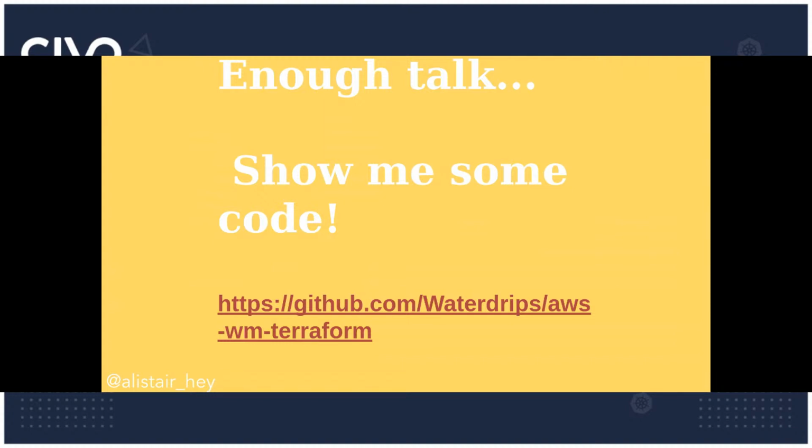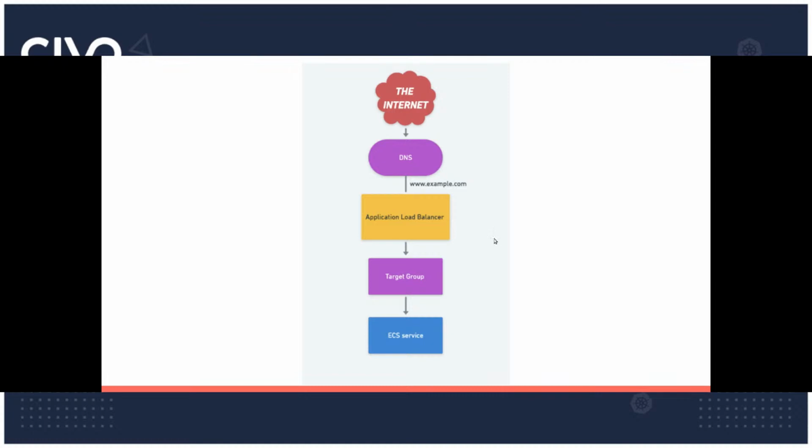There's some example code there. We're going to briefly look. We really haven't got very long, so I'm going to skip through the code bits, but I'll explain what it does. It sets up all of these things. You start out with nothing, and it creates a domain name. It creates what Amazon calls an application load balancer, which takes traffic from the internet and can pass it through to something that's running. Then it configures the target group and the things that are running.